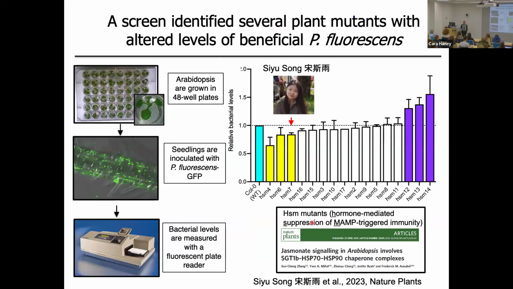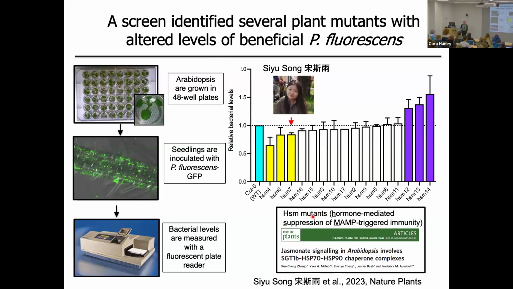And so we did a screen where we rescreened a collection of plant immunity mutants for microbiome phenotypes. This collection of mutants was previously published, and we're excited about it because it's actually a root immunity mutant collection. Most plant immunity studies have been done in leaves. The details of this aren't super important for this talk, but this is the reference of the collection.